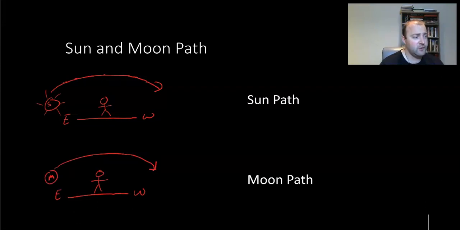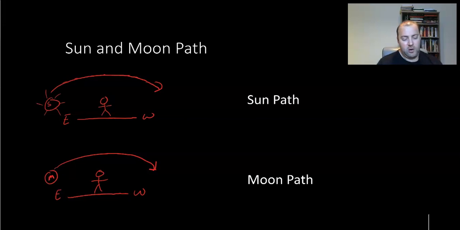And for most of us in the northern hemisphere, it passes a little bit to the south of us. And actually, neither one of these passes overhead. It does if you get a little bit more south towards the equator. There are certain times of year where it'll pass directly overhead. But for the most part, in the continental United States, we don't get the sun to pass directly overhead. It's always passing a bit south of us, which means our shadows at noon will always point north. That's actually one of the ways we know this.